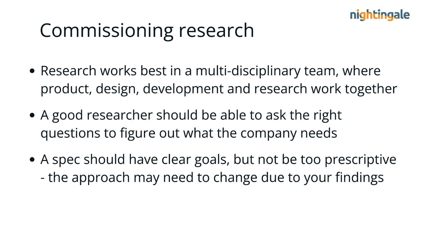Because that's not always an easy process, especially if research isn't your thing and you're not used to doing it. As you're speccing out research, so you're putting together a specification, it should have clear goals, but it should not be too prescriptive. That's because obviously as you carry out research, you find things out. You might think, oh, we're going to interview 10 people. You interview 2 people and you realize actually we're getting research results that we didn't expect. We need to change our approach. We need to look at maybe a different group of people, or we need to ask different bunches of questions. So it should have clear goals, but not be too rigid in what it's trying to do.